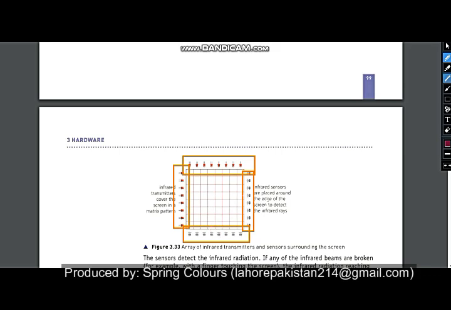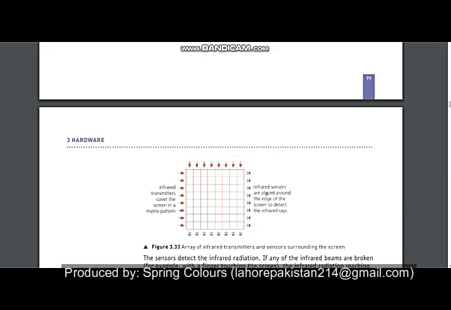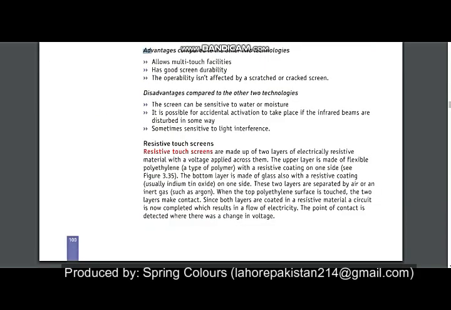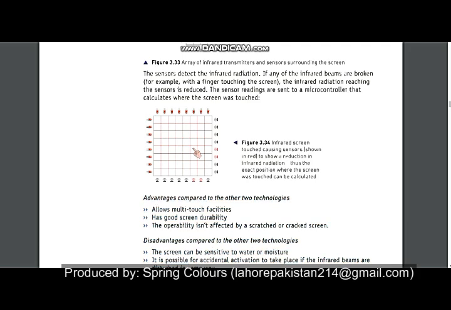So if any of the sensors detects that the finger has touched this part of the touch screen, then those coordinates will be considered as the point of touch of the user. I think this should be the first type of touch screen that should be explained. And if the advantages are not asked, you can just tell about this touch screen from these first two paragraphs.